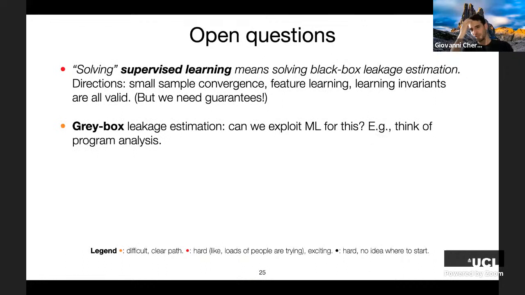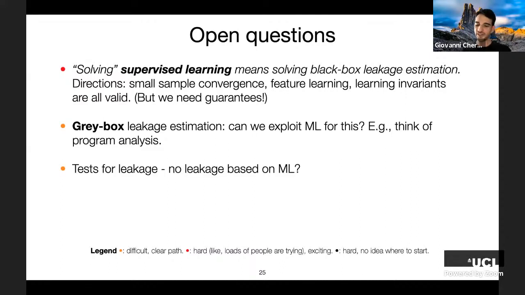A second open question, and perhaps it will come naturally after I mention the black box assumption, is: can we use machine learning together with internal knowledge of our system, say a computer program? Can we use this knowledge together to get better performance, better guarantees? I think this is very much possible, and it's definitely a nice thing to start looking at.